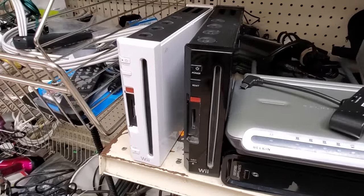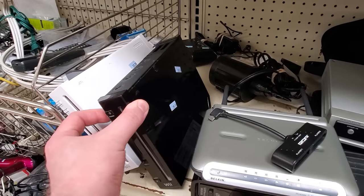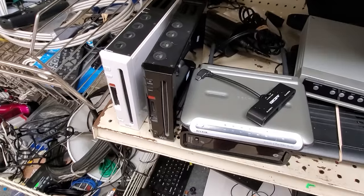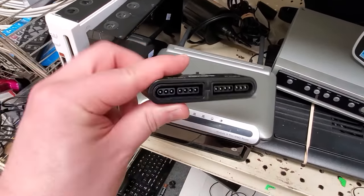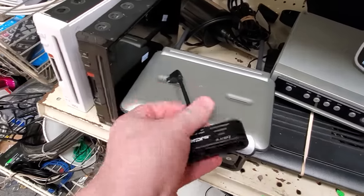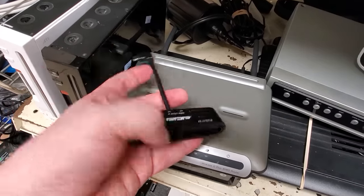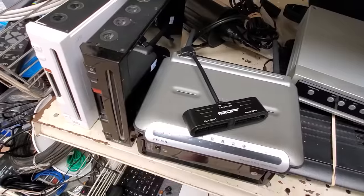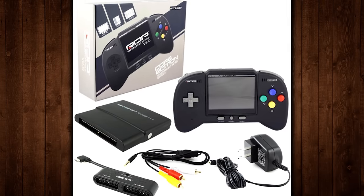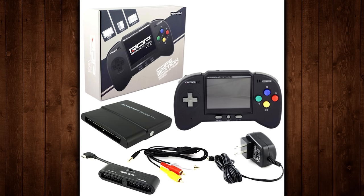Just down from there on the shelf, saw a couple of Nintendo Wiis just hanging out looking a little worse for wear, and I saw this controller adapter as well. I initially assumed it might go with the Wiis, providing SNES adapters for it — but taking a closer look, it's definitely not for the Wiis. I had to look up what was on the front: RDP — turns out that's for the Retro Duo Portable, one of those clone systems that takes real cartridges. I might have picked it up had I seen it for a good price.